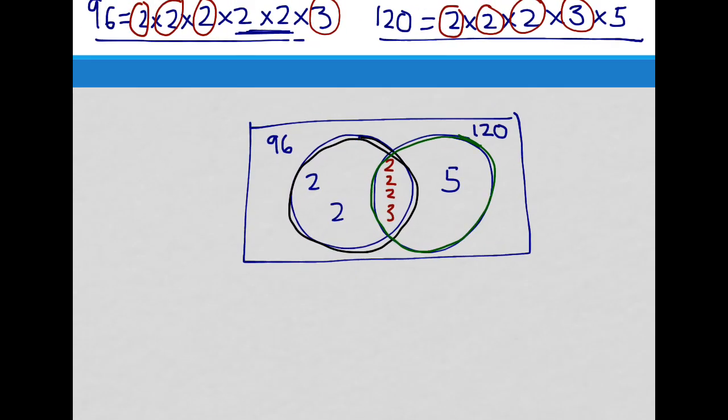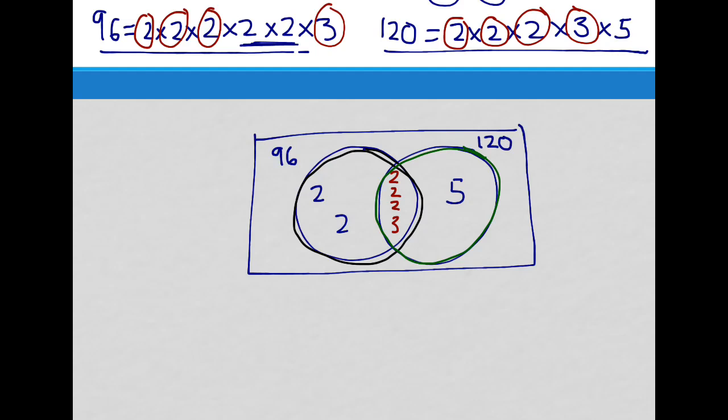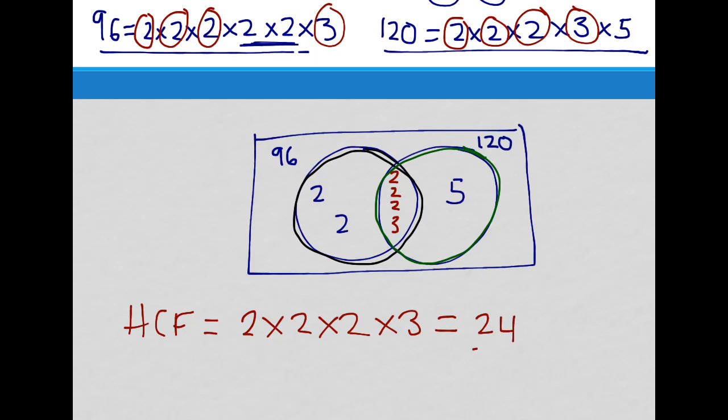So what's our highest common factor? Our highest common factor, notice I'm writing HCF there, is going to be 2 multiplied by 2 multiplied by 2 multiplied by 3, which are our values in the centre there, and we multiply those together because it's a product, and we get 24. So 24 is our highest common factor. Remember, it's the highest common factor. We're not looking for any factor, we're looking for the highest factor that is common for both of them. Now, if there's anything you didn't quite understand there, let's go back, review it before you move on and tackle the questions.